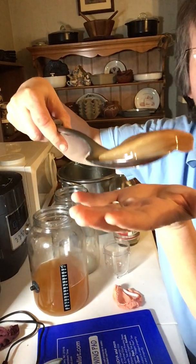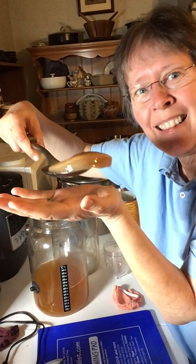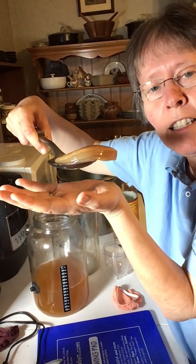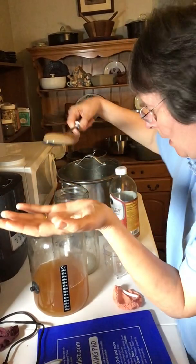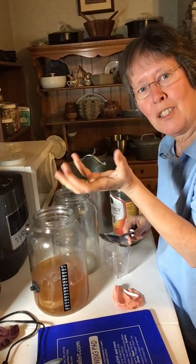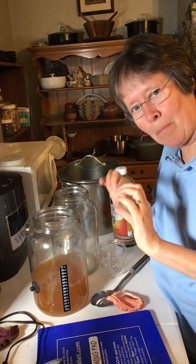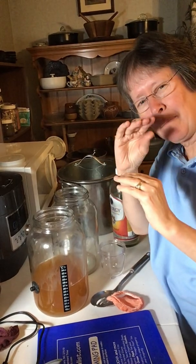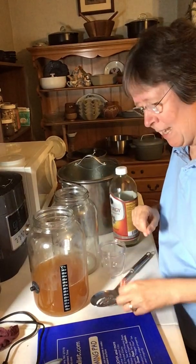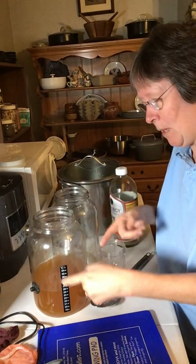But let me show you what that looks like. You can see layers. As the Scoby keeps fermenting the liquid, it keeps growing in layers, and eventually you can just peel apart those layers. What I notice is that my Scoby on the bottom sends a new Scoby to grow higher up. Now, if I never took apart that bottom Scoby, it could get pretty thick. You can peel off about half an inch or an inch of it just to start a new one. So we need the Scoby in the jar, and we need some of the starter.